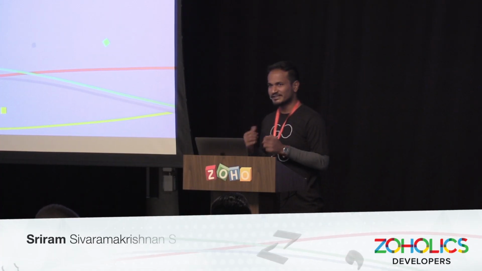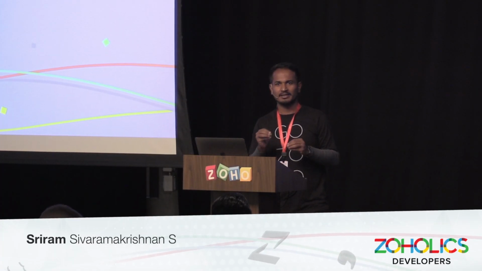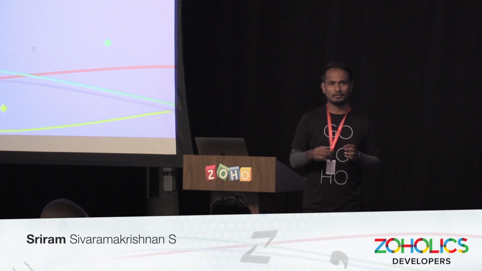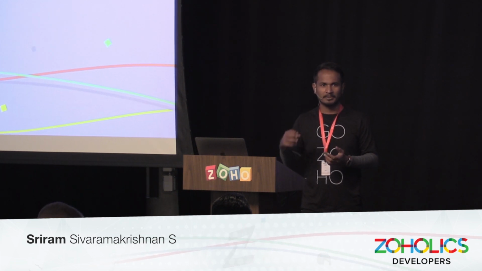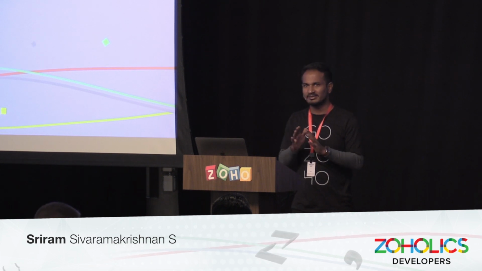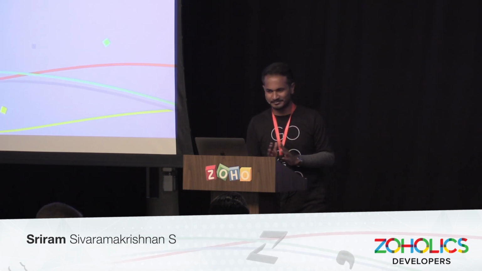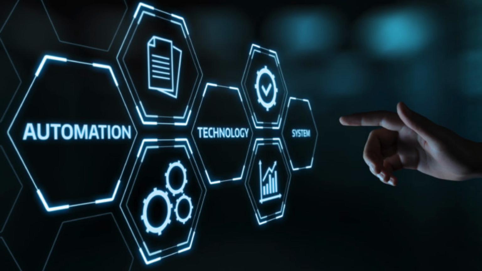In this session, we are going to see a few examples on how to implement Deluge scripting into an application and automate certain parts of your businesses. Again, when we say automation, you are basically trying to program something or instruct the system to do something which may be a repetitive process.